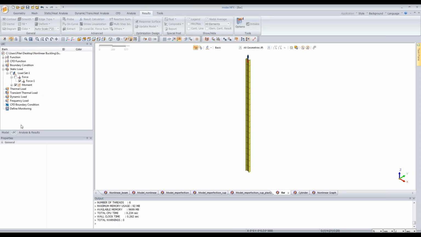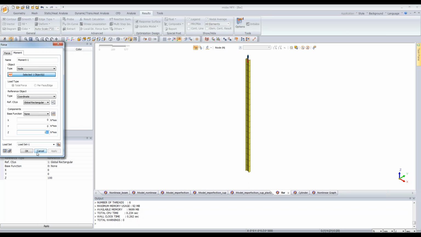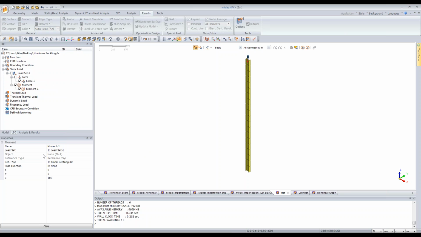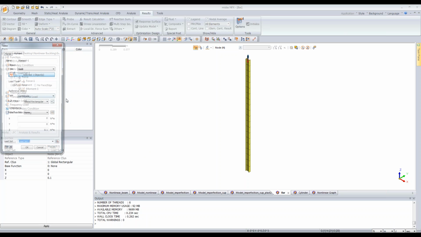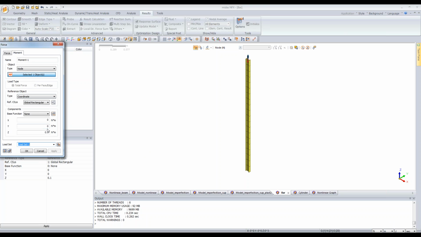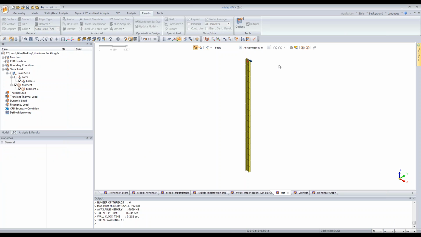Okay. Oh, actually, excuse me, because I made a mistake. But just to be sure, maybe it will be much more convenient to go back and use standard SI units. So I will switch to newtons and meters, and I will go to edit. This is a moment on zeta, but it's supposed to be a moment acting on the x axis. So let's correct this, and let's click on OK. So we have a moment.